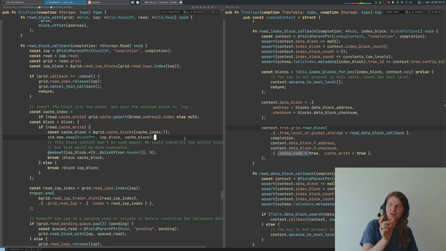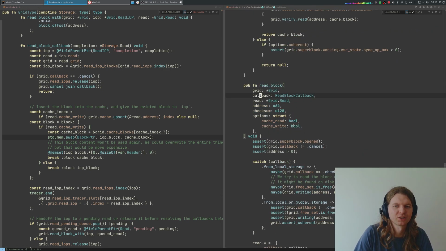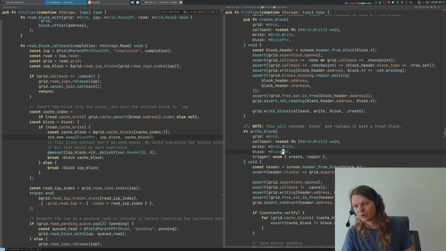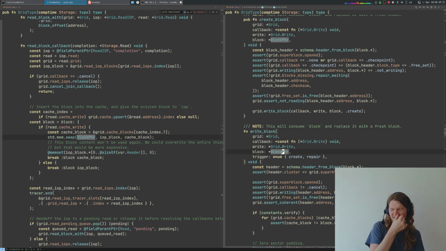So on the write path, actually, let's look this up here. When you write a block, you pass a pointer to a pointer, and that means that when the grid tries to write the block, rather than just writing this data, it puts this data in the cache and overwrites your pointer. So grid gives you back some free pointer from the cache, and I think that's roughly what is happening here, or maybe not. Maybe I'm confused.